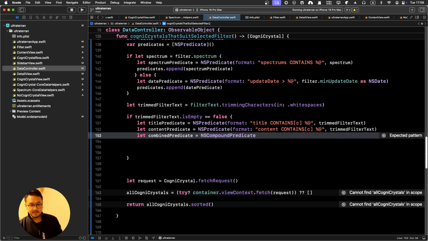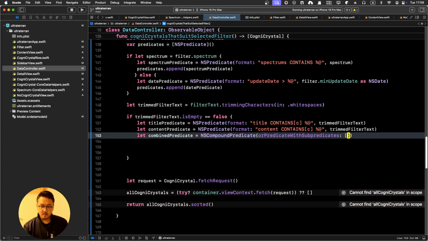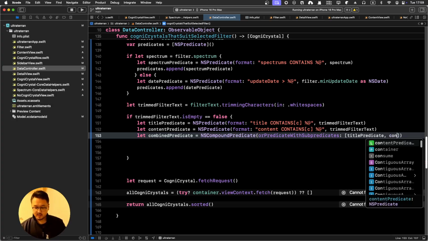Okay, and since the title or the content, as long as just one contains it, we can use it. So we're going to use or predicate with sub predicates, and we're going to pass in an array of title predicate. Of course, you can add a lot of things here, okay, as well as a content predicate.